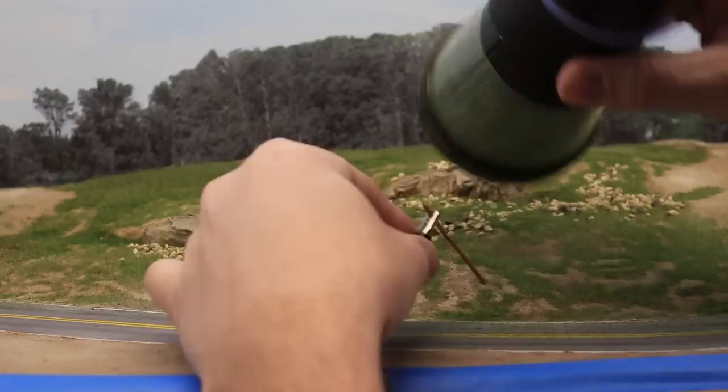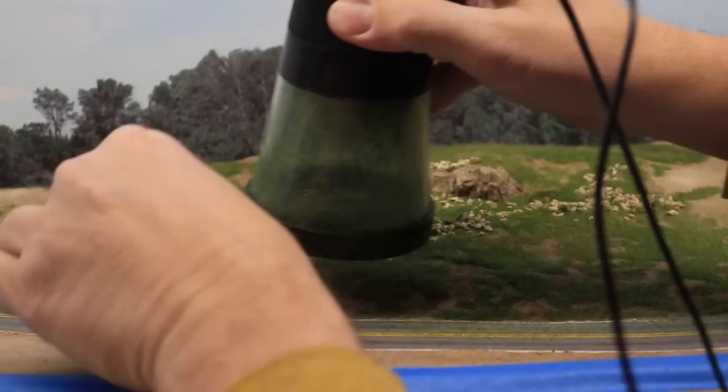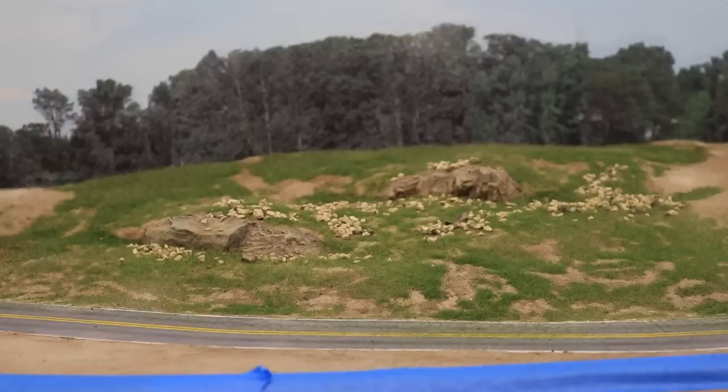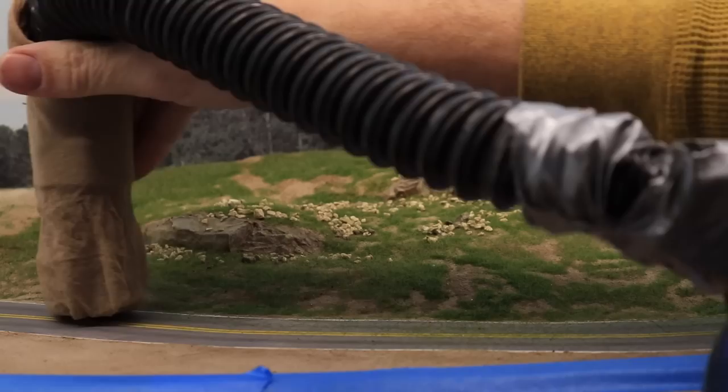Keep the screen of the applicator no more than half an inch from the scene, and it is okay — in fact it's actually good — to leave some areas of bare dirt showing, especially at this early stage of applying grass. Some visible dirt will make a wild field look very realistic, and if too much is showing, you can fill it in later, as you will see.